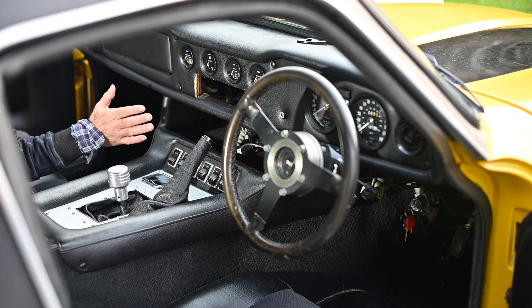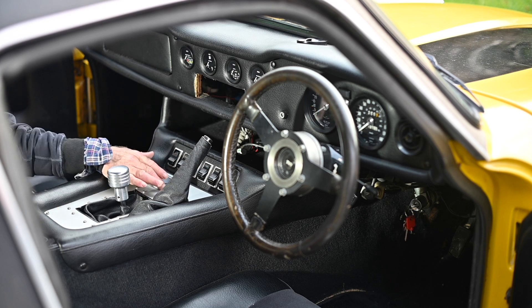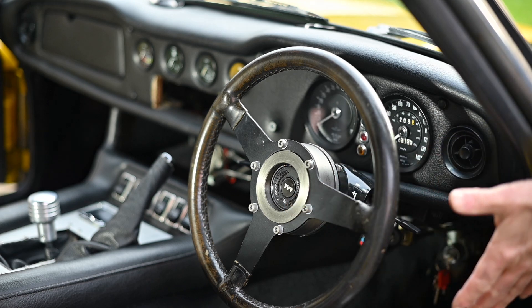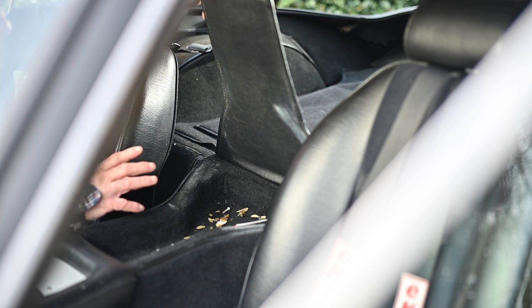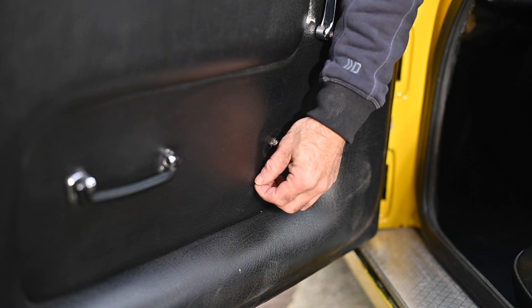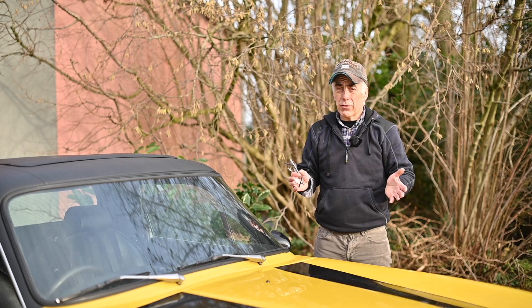The switches all work. The only thing I don't like is this aluminium plate — I think it was put in later. The steering wheel is slightly modified and extended a bit, which actually makes it easier to drive. The trim is generally all right and the carpets are good. There's a mystery switch and cable here — I'm not going to push it yet, I'll need to find out what it is. This is always the problem with cars you acquire: you never know what's been done to the electrics.